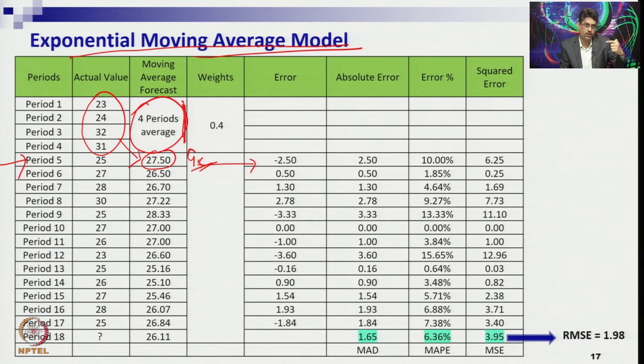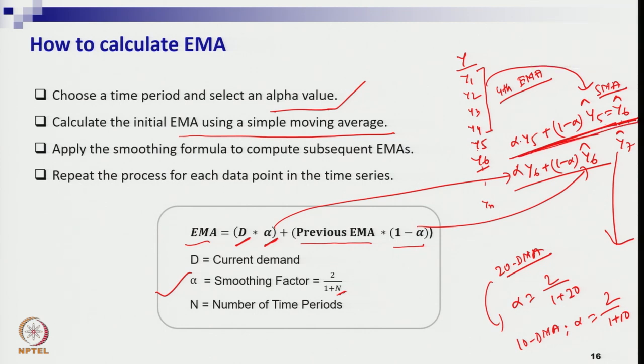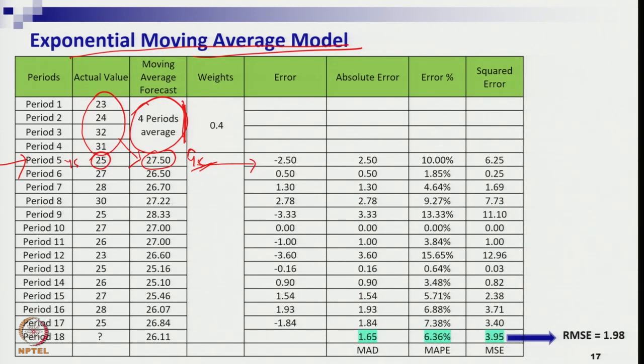Now once you get the forecast value for period 5, you have two points of reference. What is that? The actual value of period 5 and the forecast value of period 5. So suppose Y5, the actual value of Y5 and the forecast value. Now using this formula, look at the previous slides, look at this formula, you can calculate the forecast value of Y6. Look at my pen here, the forecast value of Y6. So you go to the next and see how I have calculated the forecast for the 6th period. So now the 6th period forecast is nothing but the previous period actual plus how much alpha? 40% weightage I have given, right? How did I find 40% here?